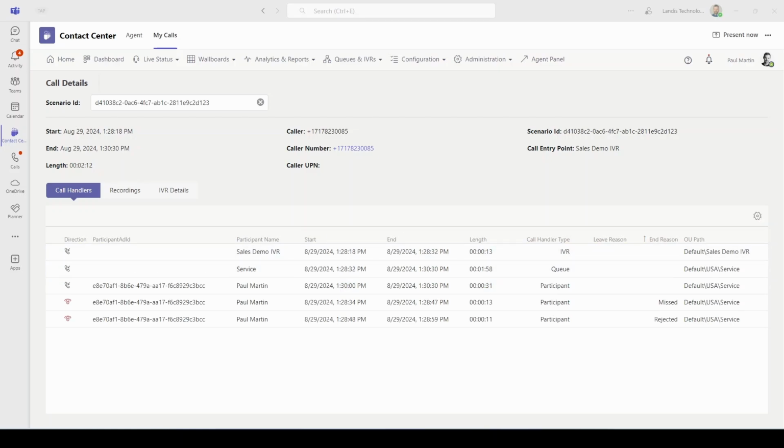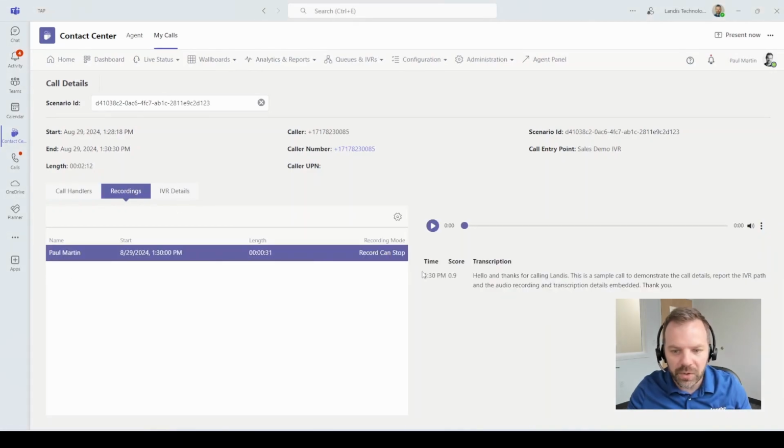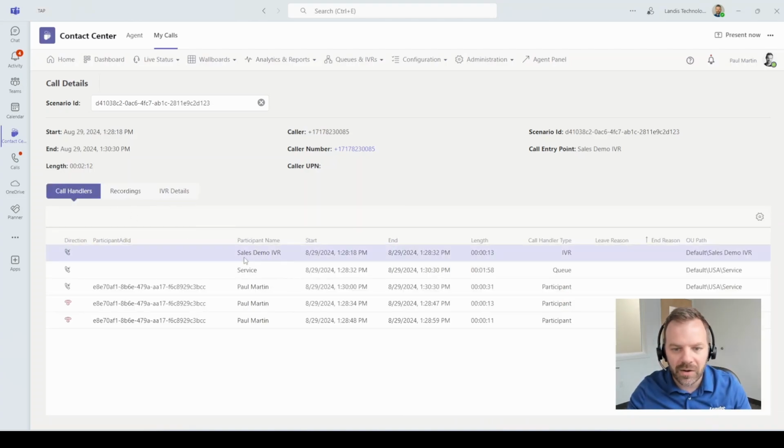And then, of course, to take this one step further, we may want to jump into the recording area here and take a look at the audio recording, listen to it back. Maybe we just want to view the transcription, which we can clearly see here. We can also see the sentiment analysis score. So the sentiment tracking indicating if it feels this was a positive or negative call, it correlates that here as well. So again, whether it's understanding who missed the call, who answered it, how long they waited, of course, looking at the recording here, we're pulling all that together at one spot that makes it quick and easy to find a call and investigate what happened with that phone call.